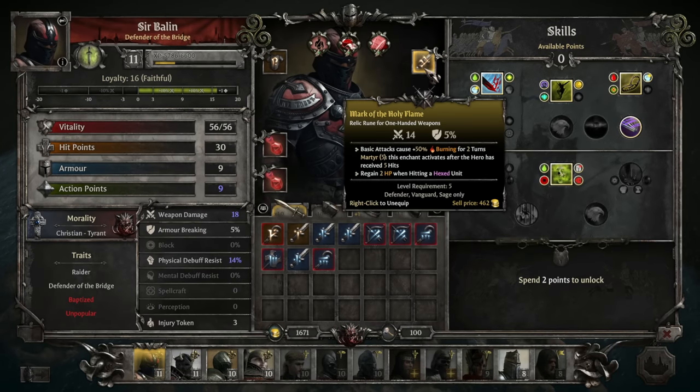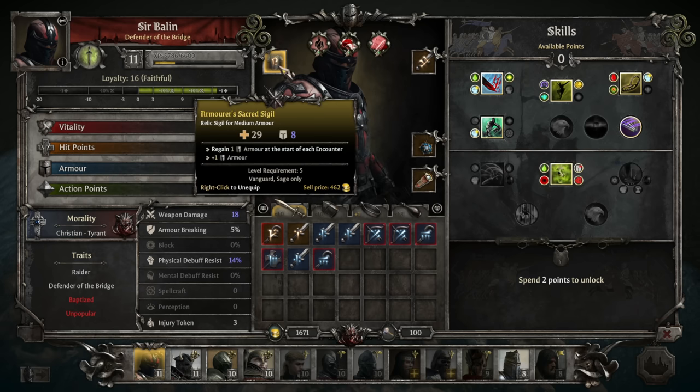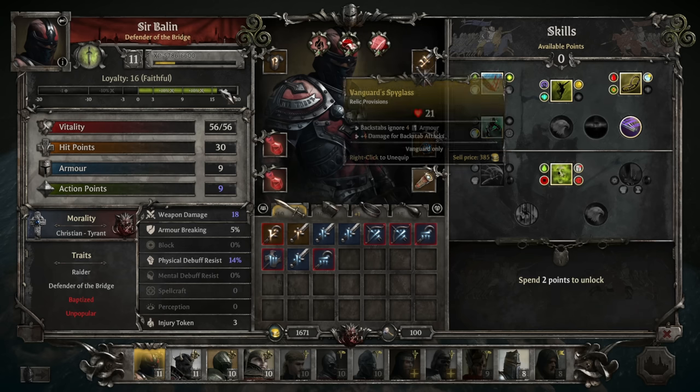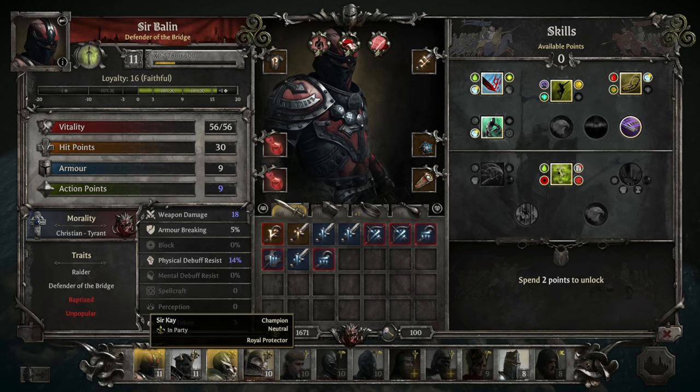Balin, on the other hand, he's got the 14 damage Mark of the Holy Flame. He's got the Relic Sigil for medium armor, the Armorer's Sacred Sigil, the Grey Wolf Pendant, and the Vanguard Spyglass. Why mess with something that's definitely working?